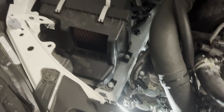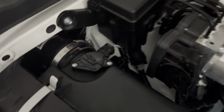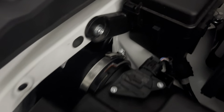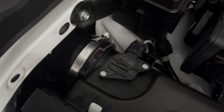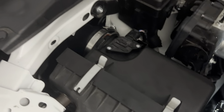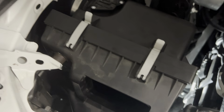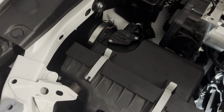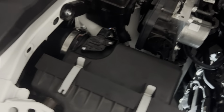One thing to note, with this pipe in there and the extra diameter and stiffness, you can't push it all the way back. Well, all the way back doesn't allow you to easily get this side of the lid in to change your filter. So you're likely going to need to just pull these 3 bolts when you go to change your filter and take the whole assembly out. I think it'll be a lot easier and a lot less likely to tear your filter up. So that's just a word of advice.